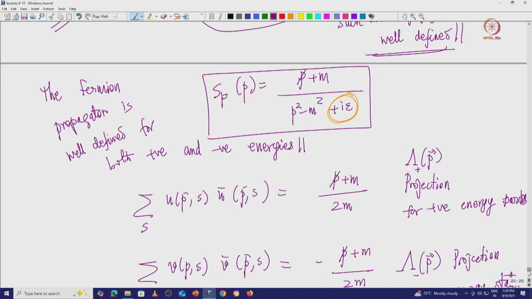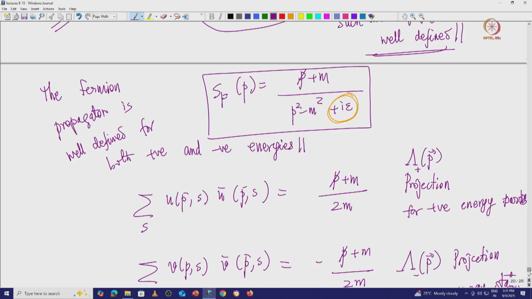What we also want to know is whether this propagator satisfies all the general properties of the Green's functions, which we have listed in the previous lecture. Essentially we have listed whether it is the sum of all the states and everything, whether it contains both the negative energy and positive energy states and so on. So the answer is true.